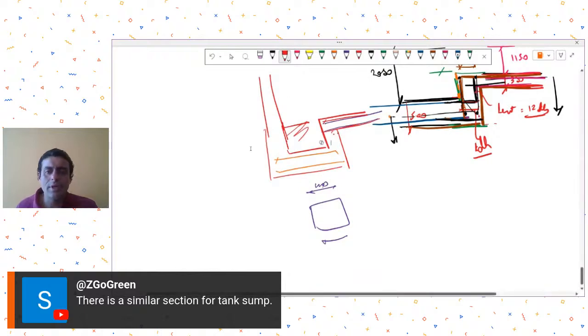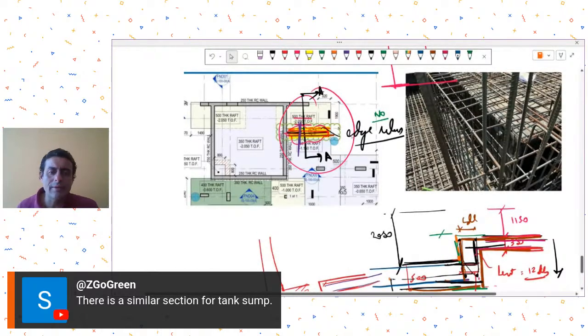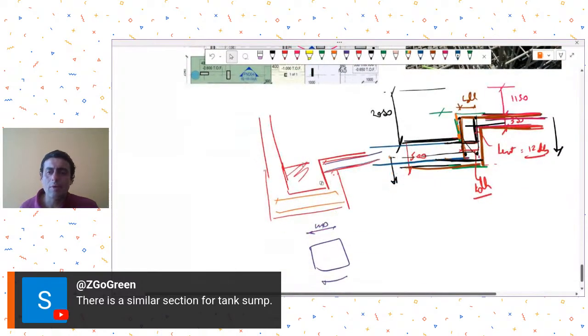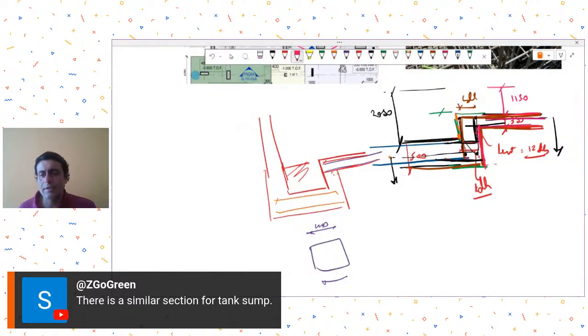But over here the fold is happening over a longer length. That's why we are trying to see if development length can be provided. In my opinion, such types of sections are not good. Making a corner like this, what I would have suggested is to not take a sharp turn like this, and instead go for a 45-degree type of thing over here.